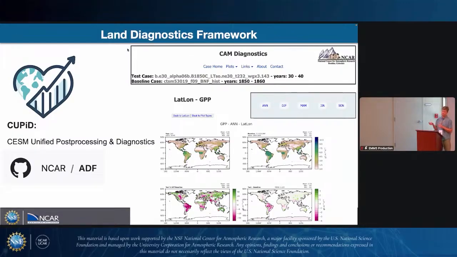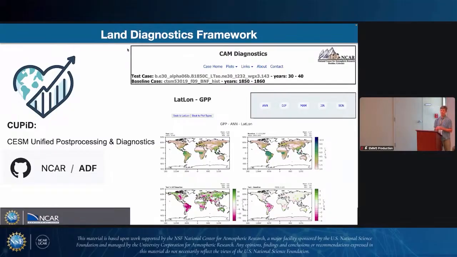That you can start looking at the data for. So this was built kind of branching off the ADF framework, which is the atmosphere diagnostics framework that Justin and a bunch of other software engineers and folks in the atmosphere model working group have been working on. We've had one or two hackathons where people have committed some pull requests to add some new features, and all of this, as of Thursday last week, was wrapped into another PR that's bringing land features into Cupid.